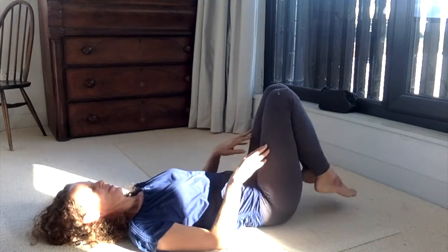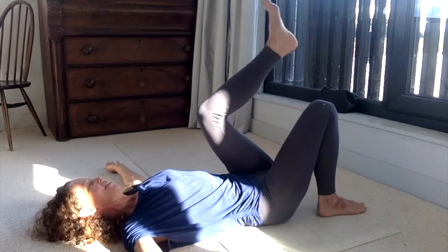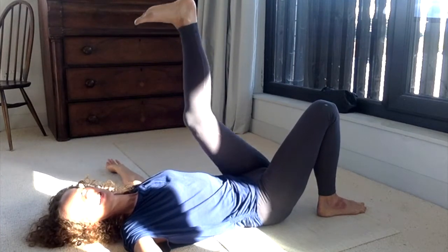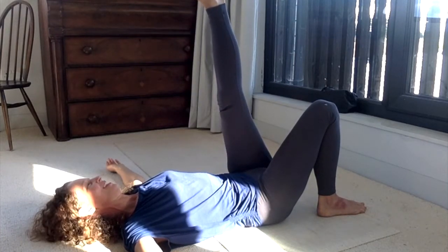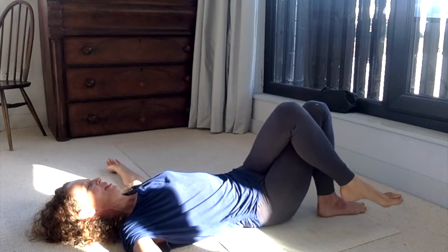And then you're going to bring both feet onto the floor. You're going to take your hands nice and wide and you're going to step one leg up. So you're going to extend one leg all the way up towards the sky. And then you're going to cross that leg over the other one.